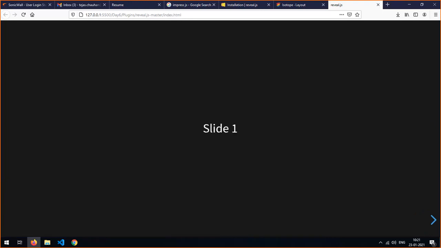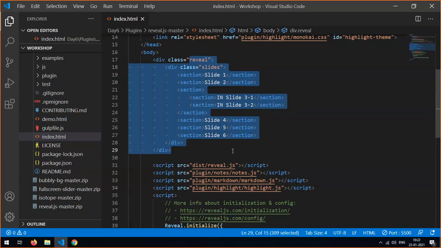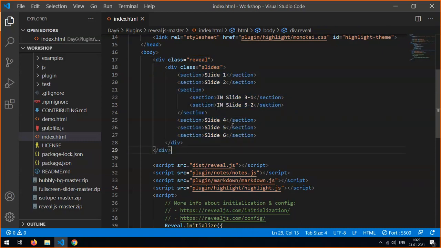If it is a root level section, then you will have a horizontal control. But for the third slide, I have a nested section, so I have up and down control. So that's how you can have root level slides for horizontal, and you can nest your sections to have up and down controls. So this is how we can generate any number of slides.